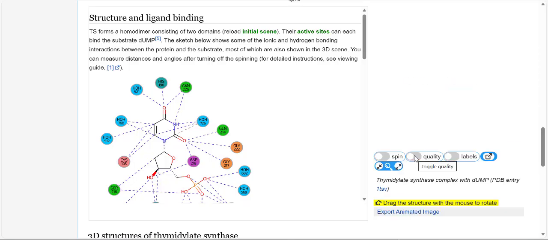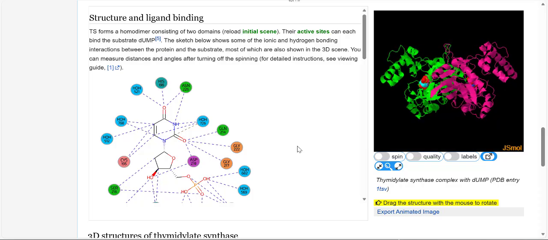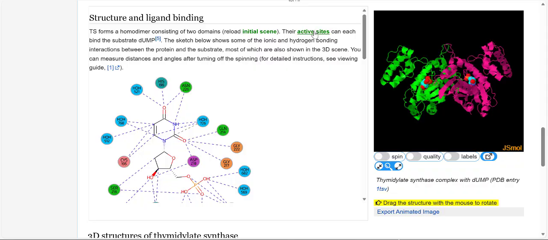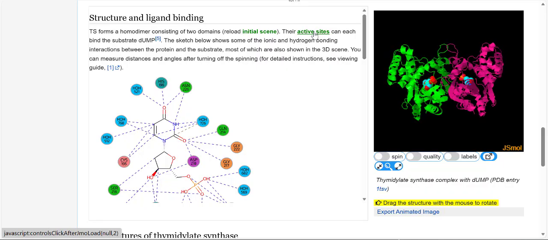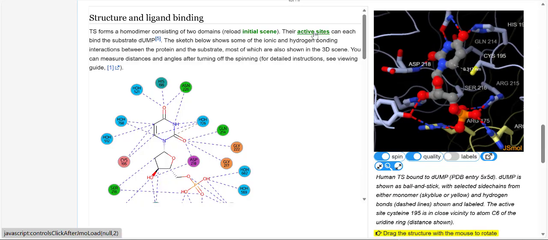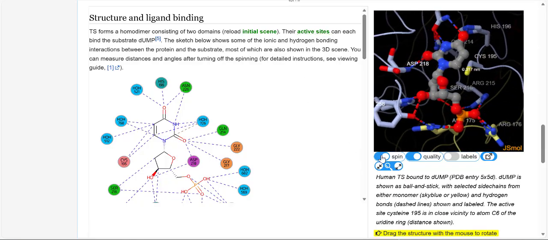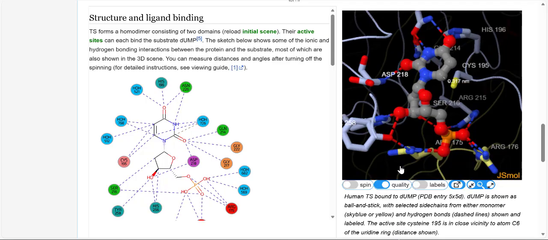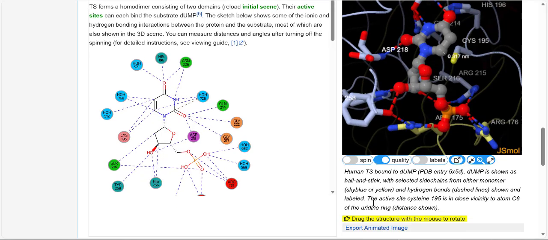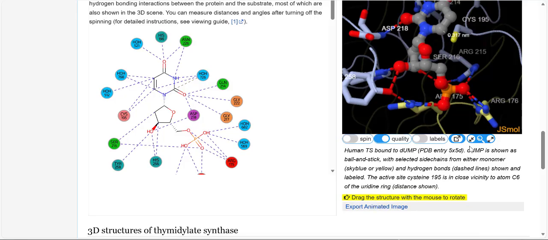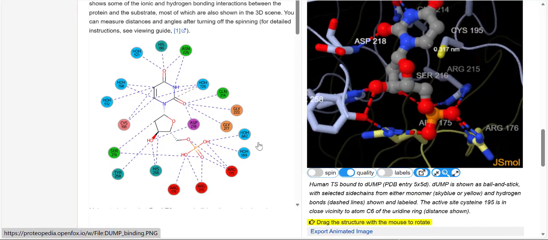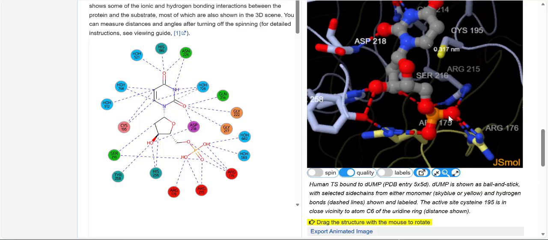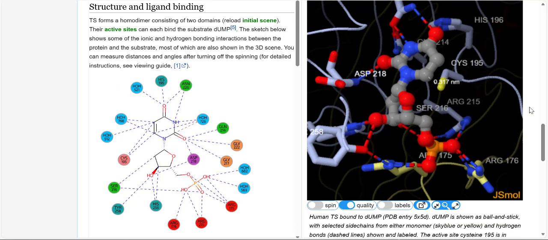So here we begin to see the browser, and there's a second slider so that you can go ahead and see the text while you're watching or interacting with the browser. The green links bring up the next scene. So I believe this is to show the active site with the substrate bound, and you can see the interactions on the left, static, and then on the right you can explore them.